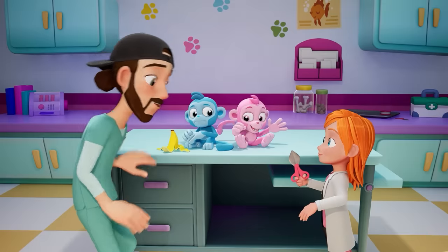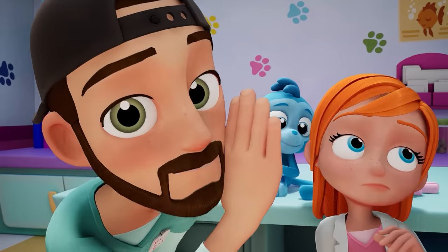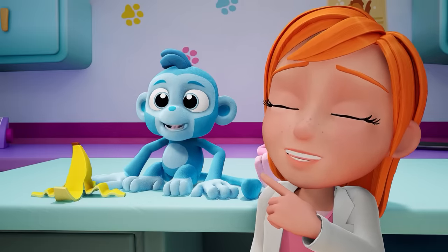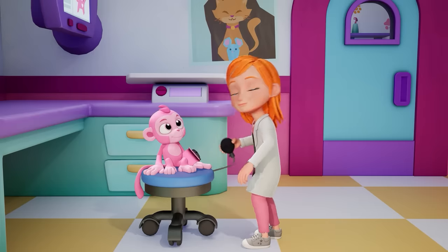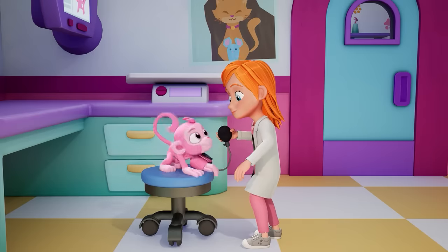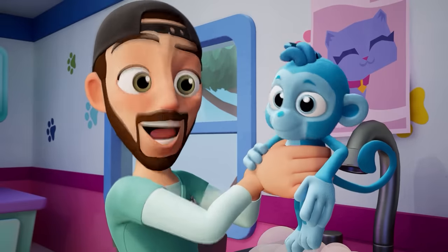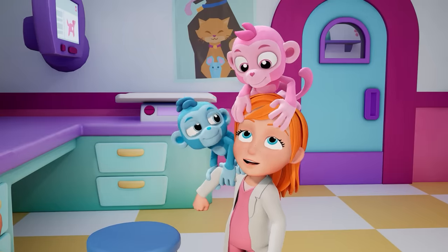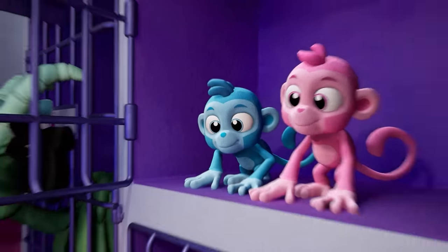How are you guys doing? You feeling good? What's wrong? Can you talk to him? She can talk to animals. Oh! What? He wants to get a bath. He just needs a little medicine and then they're good to go to their resting beds. All right, I'll start cleaning up. You go put him away and get our next patient. Bye, brother and sister. He's good, get in the cage.